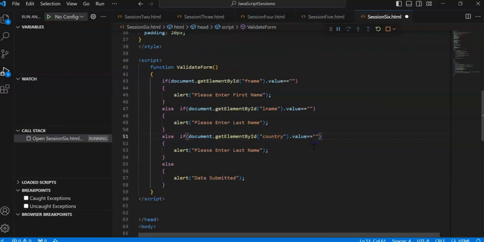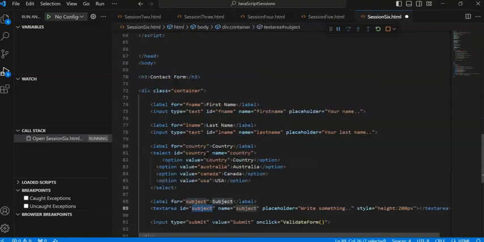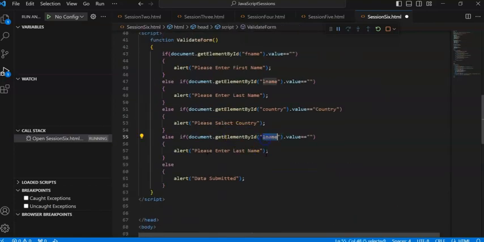If it is country, then please select country. Next thing is subject, so the subject id is subject, getElementById dot value equal to blank: please enter subject. So these are if, else if, and else.